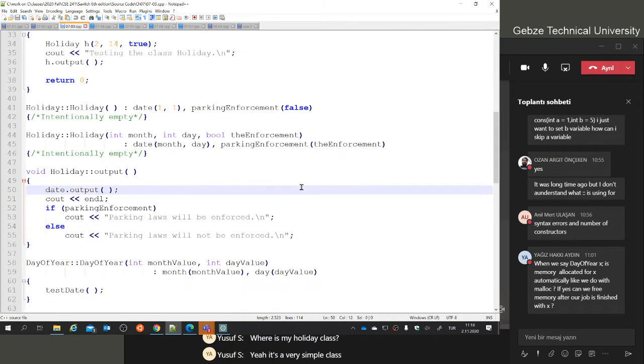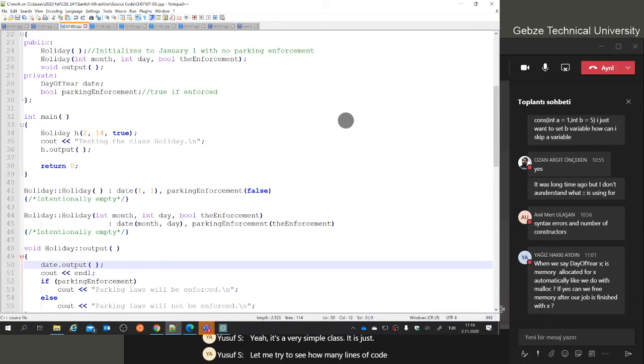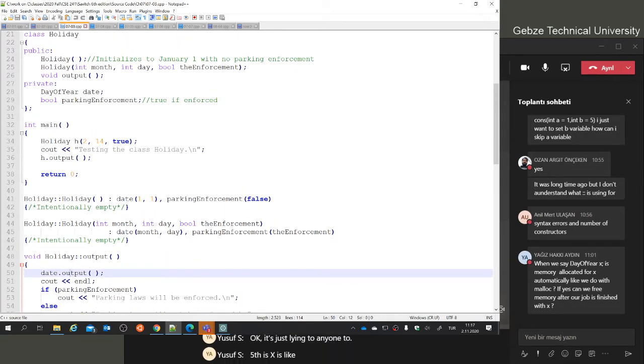It is just, let me try to see how many lines of code. Okay, it's just line 21 to 56. It's like 30 lines of code, maybe 35 lines of code, including our main. Very simple class. Is it simple? Because it doesn't have to think about how I input a date, how I validate a date, how I print out a date, right?